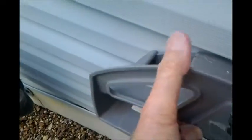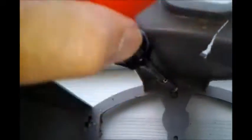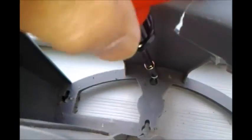There's the screw out. Oh, there's a screw in the middle, I forgot about. You can see there, 3 screws. Just lift it off.